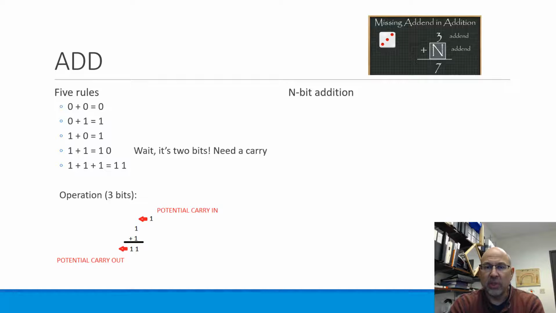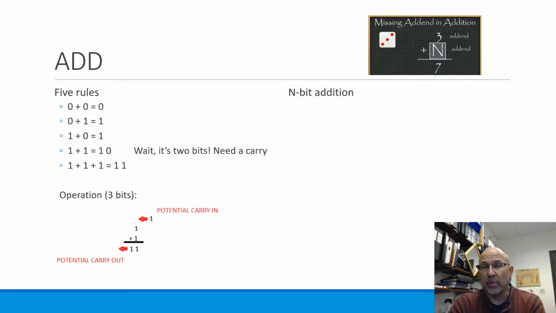Now, I suppose, to be more complete, we might say that 0 plus 0 equals 0 and 0 carry. 0 plus 1 equals 1 with 0 carry. 1 plus 0 equals 1 with a 0 carry. So now we understand why 1 plus 1 in binary is 2 in binary. And to write that value, it would be 1, 0. Well, that was because we had 1 plus 1 equals 0 plus a 1 carry.